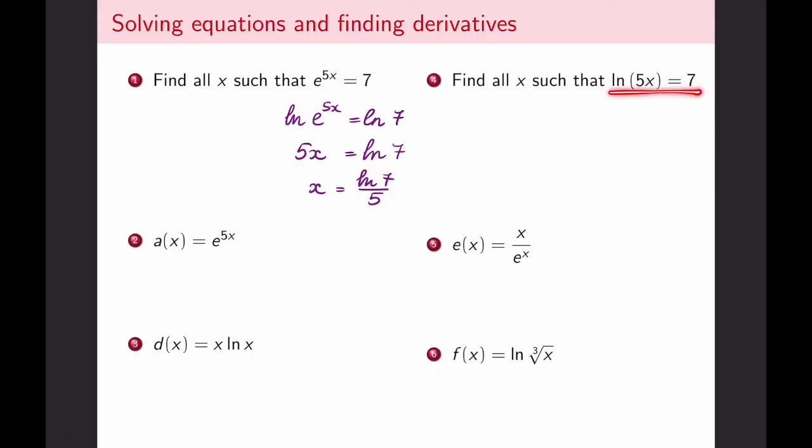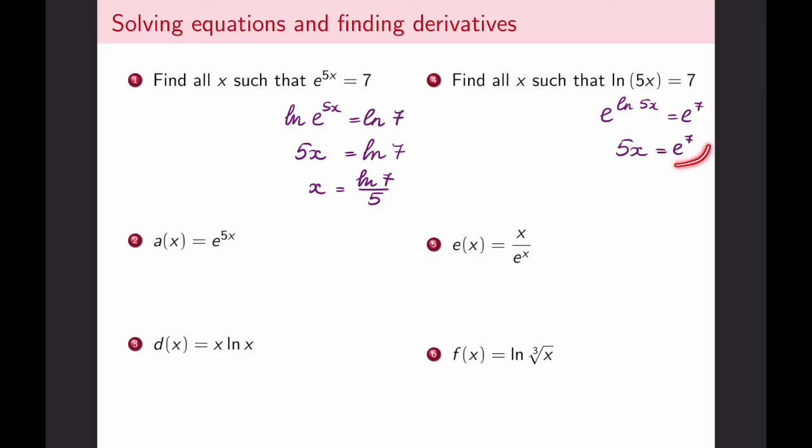If I have a solution in terms of a logarithm, I will do basically the exact same thing, but with the exponentials. If I start with a logarithm and I'm interested in solving for what's inside of it, I have to take e to the power of both sides of the equation. And then again, on the left here, the exponential and the logarithmic functions were applied back to 5x. So I get simply 5x on the left. And on the right-hand side, I have e to power 7.